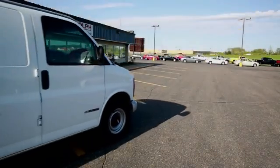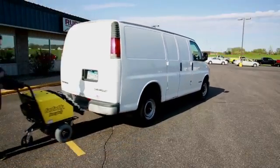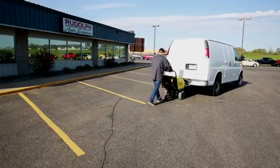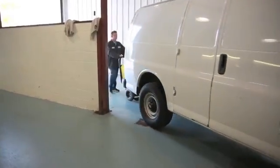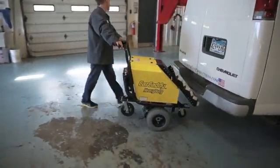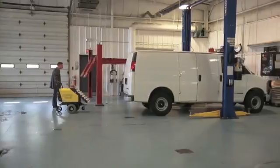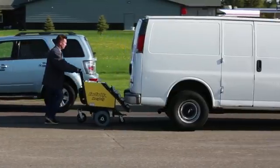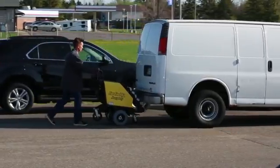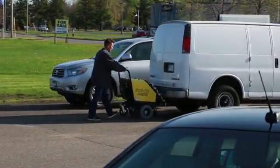Our car and vehicle pushers are designed for car dealerships that often have huge lots full of vehicles in a wide range of different conditions. Almost any car dealer will have vehicles that are practically right off the assembly line to those that have seen better days and are in need of repair. In order to get those vehicles where they need to be shown off to customers or to be fixed, mechanics need the right type of car pusher equipment.